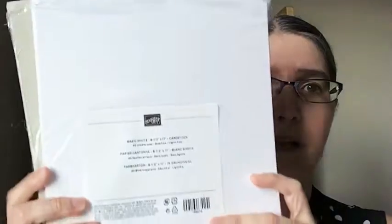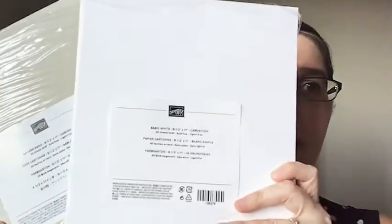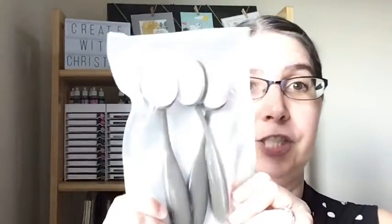So in my $125, I'm going to put the mini machine, which is $60, the designer series paper 12 by 12, that's $11.50. I picked two neutral cardstocks, Basic White and Sahara Sand, to get started. In this example, I'm assuming that you have some inks already. I picked the blending brushes, some ribbon that is in this suite.